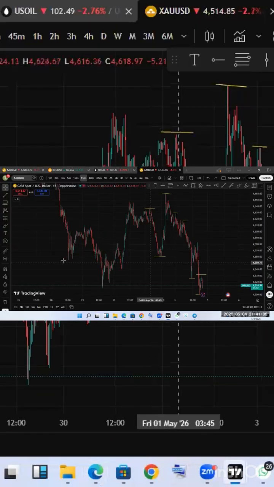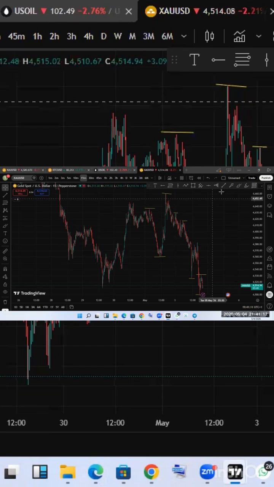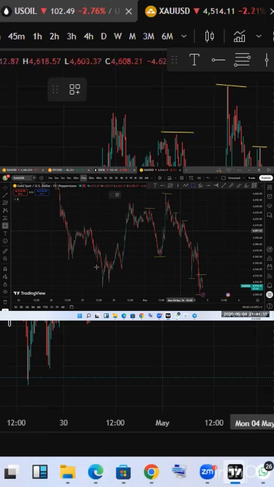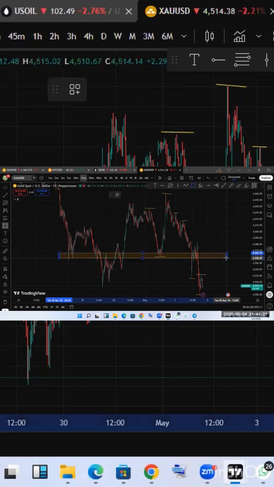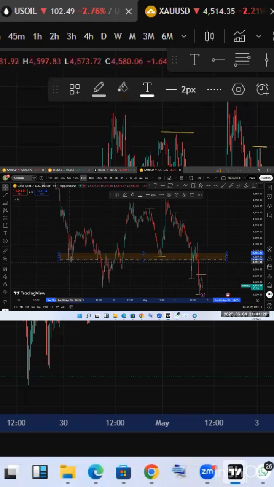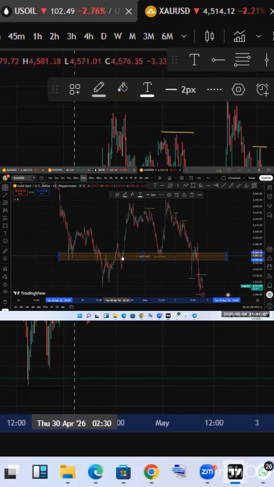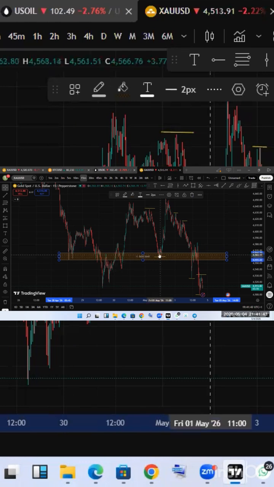So here now, we can see this is what we call a support zone. Let me mark it. In this case, we are going to call this a support zone, not just support. We can see it has been tested many times. The moment price got to this place, it keeps bouncing back. It was tested here, 1, 2, and multiple times, 3, 4. Here also, around here also, it was tested. Here also, it was tested. So this makes it a very strong support.